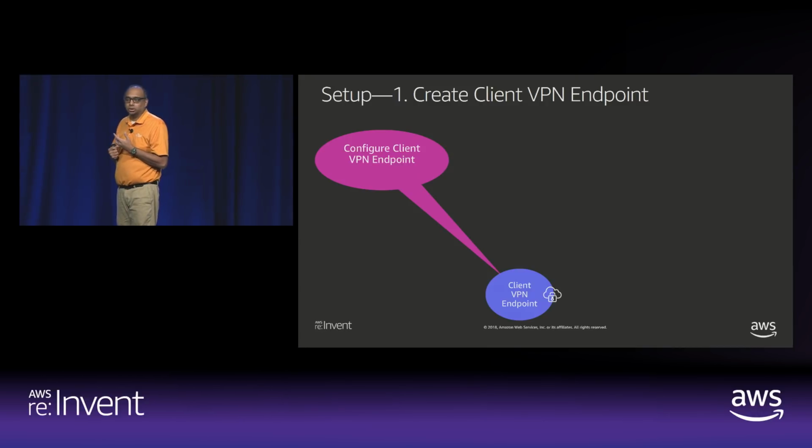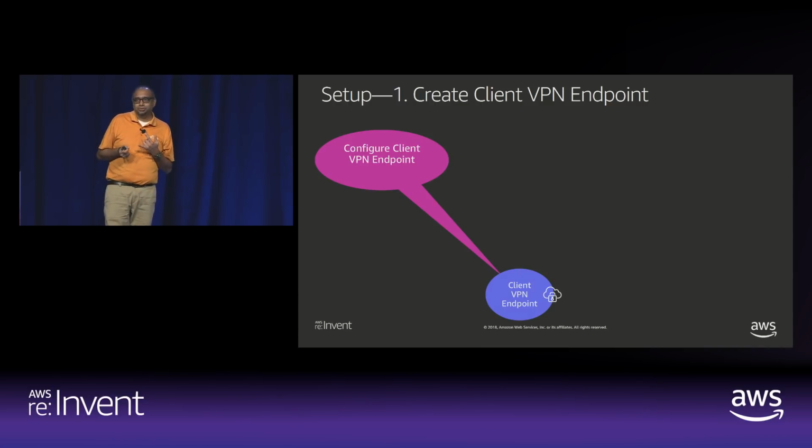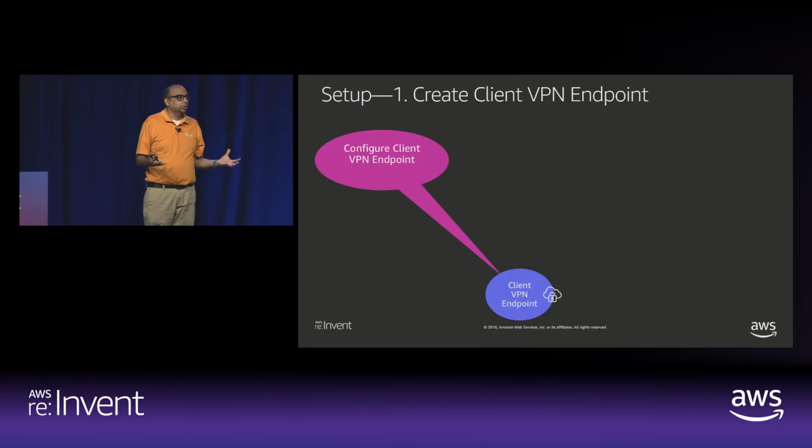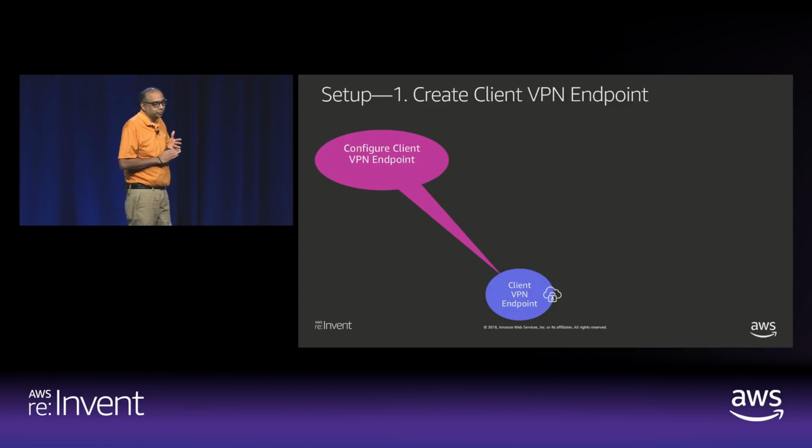The fourth one is connection logs. One of the things that we're going to make you do when you create the endpoint is we will mandatorily make you choose, do you want connection logs or not? The reason we're making it mandatory is forensics is a very critical thing in a security service. What we don't want to happen is, let's say you realized, hey, there's a malicious user. Let me go and try to find out who is this user, when did they log in, and then you realize, oh, there's no connection logs. So we don't want that to happen. So we want you to make that conscious decision, do I want logging or not? That's the reason why you'll see this as a mandatory field that you have to enter.